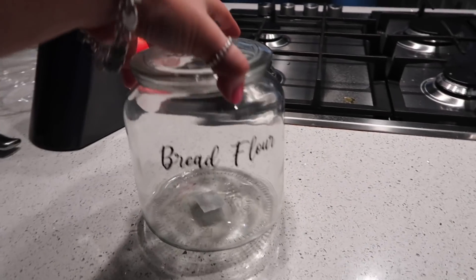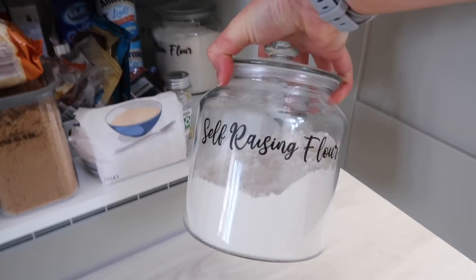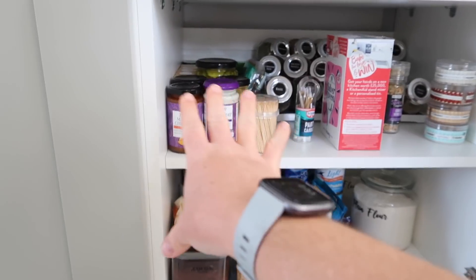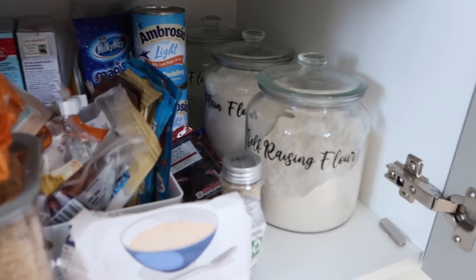I hope you guys enjoyed that — that was so aesthetically pleasing for me. We've got all the flours here now ready to be decanted. Doesn't that just do so much for you? It just makes it look so nice and neat. I completely forgot to show you the outcome of the pots. How beautiful is this? I've just put them all back here. I did try and organise this cupboard — these cupboards are so awkward, you've got a bottom one and then a top one. That's my crisps and snacks, then I thought I'd have the baking level, and then the herbs and spices and dips and preserves. That is what we're working with at the moment.